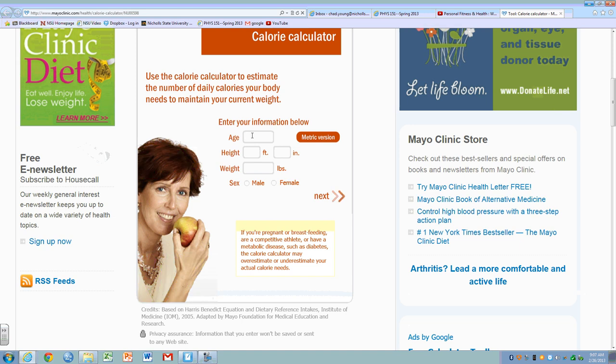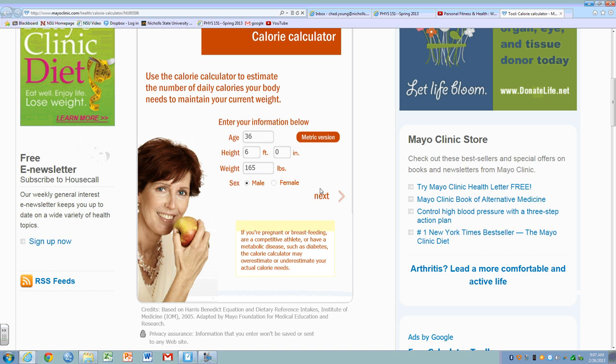I'll just do myself. I'm 36. I'm 6 foot 0 inches, and I'm about, I don't know, 165 or so, male. First of all, the amount of calories that you use is dependent upon your size, and are you male or female? What else would it be dependent upon, the amount of calories that you should intake? Right, your activity. And so that's the next thing, and that's usually all they ask in these things, is what is your age? Why is your age important?